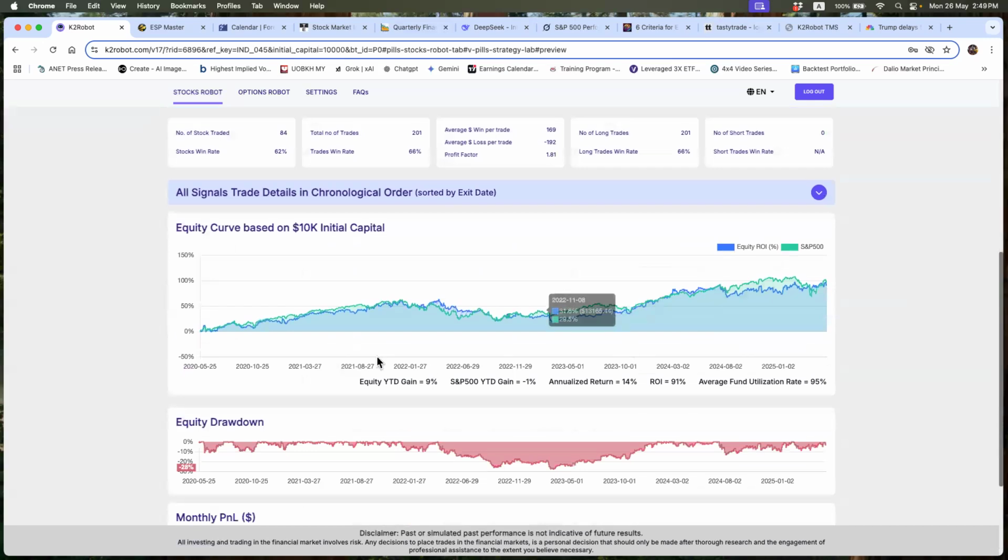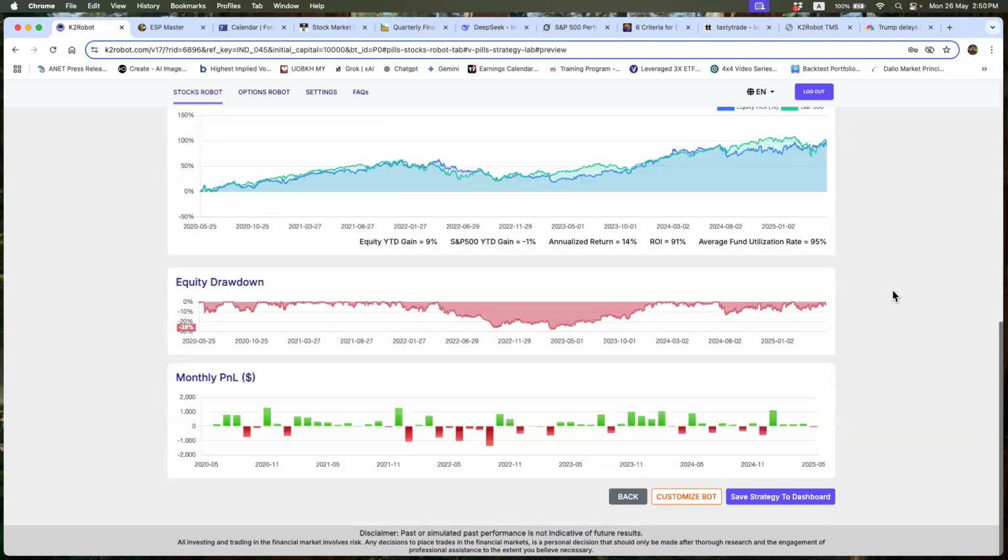Okay, guys, take a look at the equity curve. Can you see that the same entry rules and exit rules, if I do not run on the top 10 percentile stocks in the market, but I run it on my TM100 watch list, the performance sucks. Okay, the performance sucks. Oh, it is almost the same as S&P 500, so it's a waste of time.